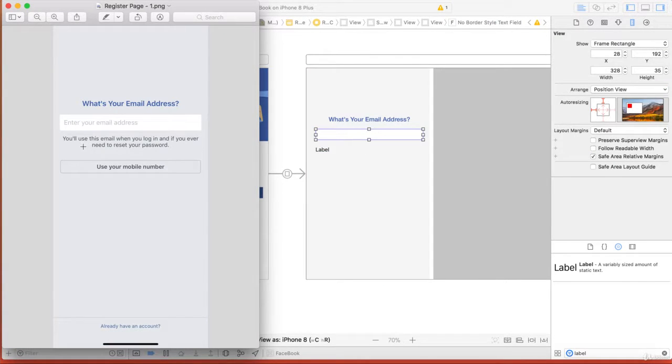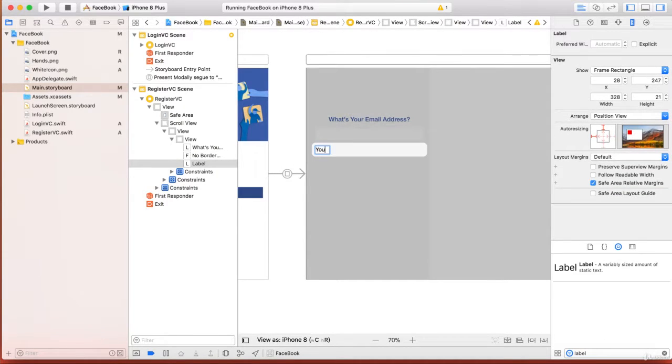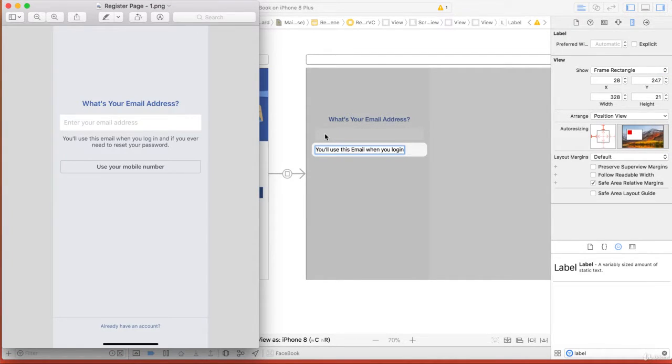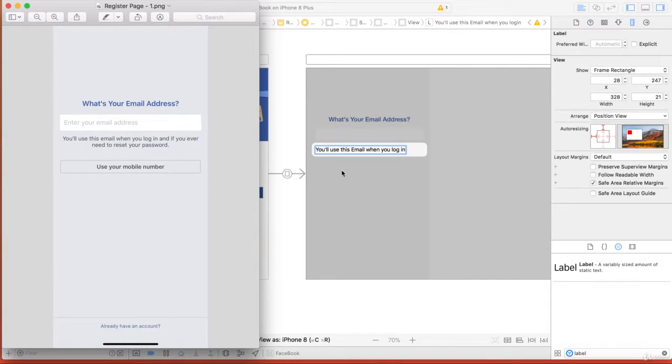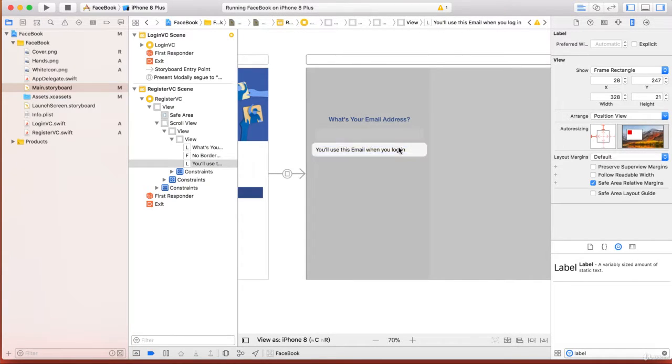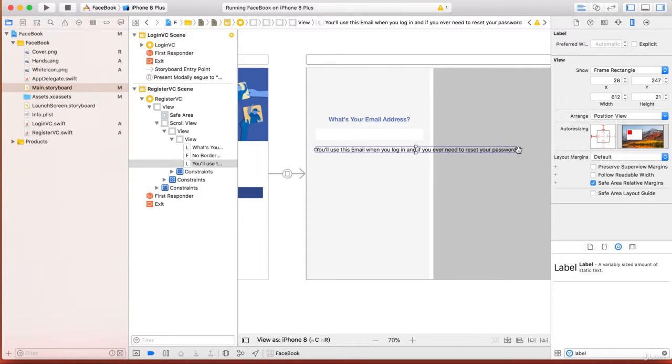And will write, you'll use this email when you log in, and if you ever need to reset your password. Okay, it came out quite long, but I will resize it.